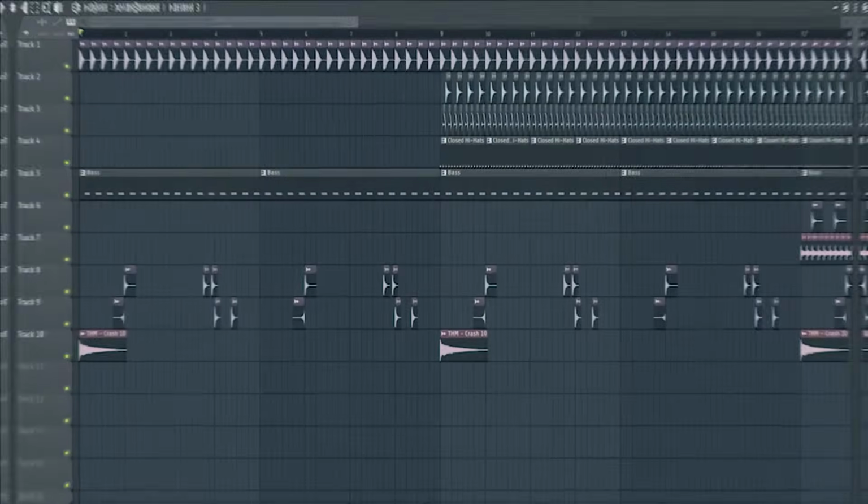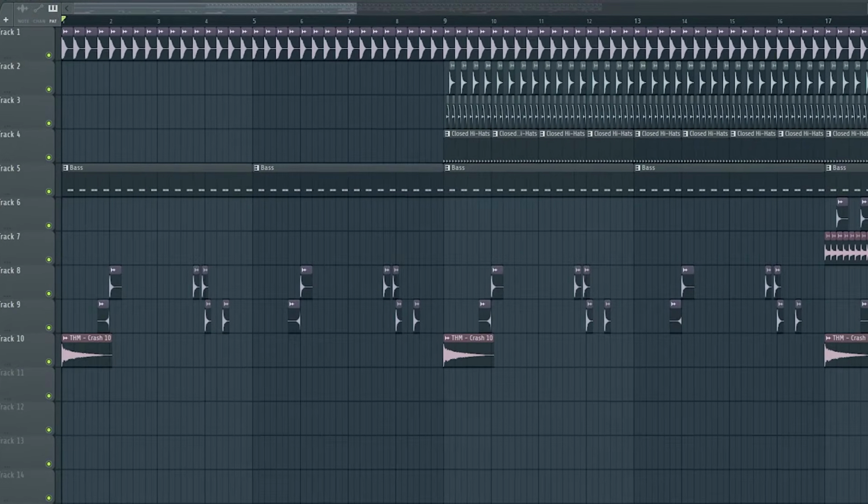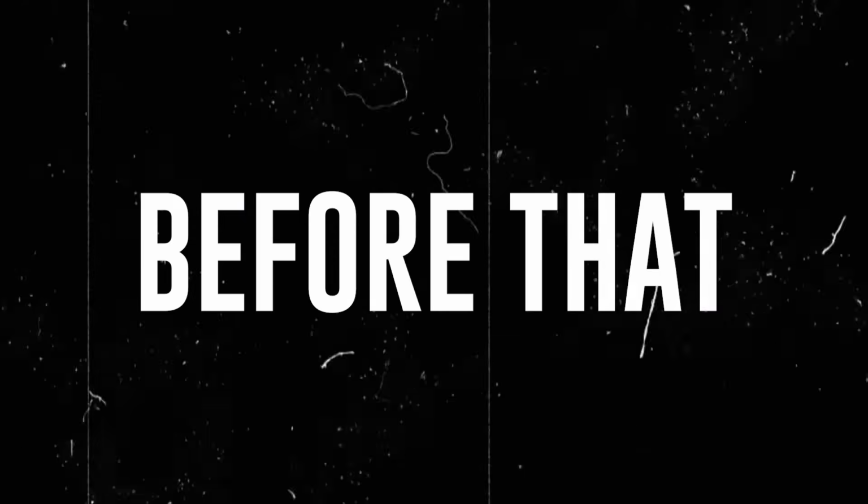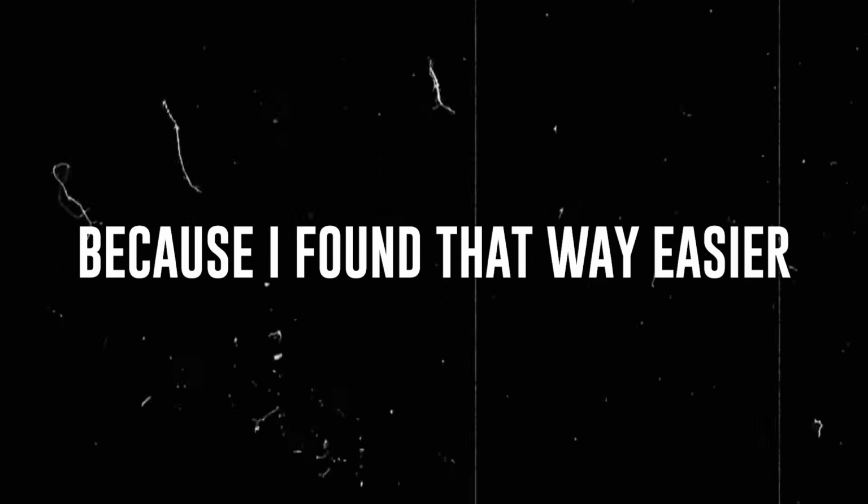Now, before moving to the other elements, let's make the vocals. For that, we'll be using a studio. But before that, let's structure the vocals within FL Studio because I found that way easier.